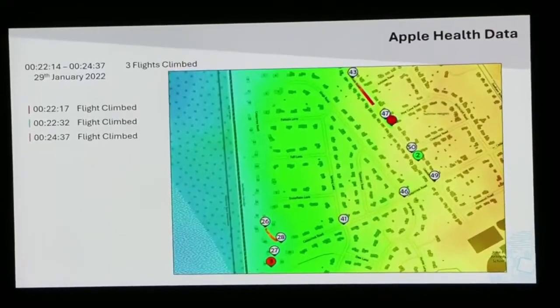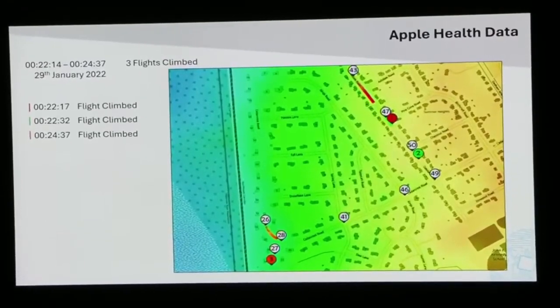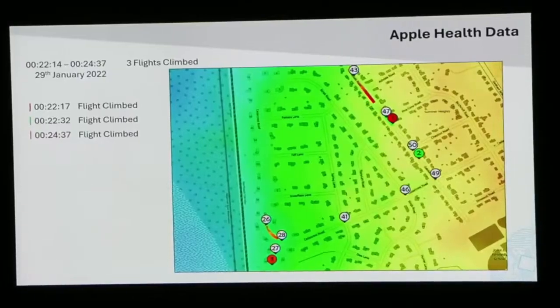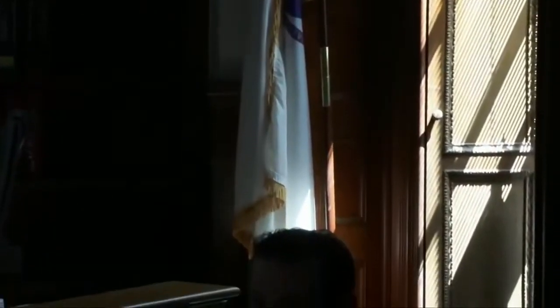Mr. Whiffin, there's 3 different times. The first is 12/22/17. At that time, was the Waze data app initiated? It was. And did that indicate whether or not Mr. O'Keefe or his phone were traveling in a car at that time? It appeared to still be traveling in a car.